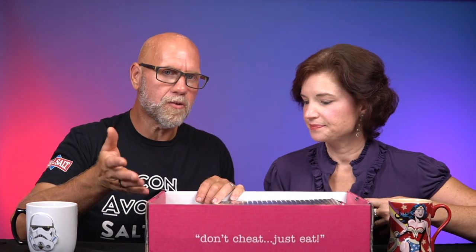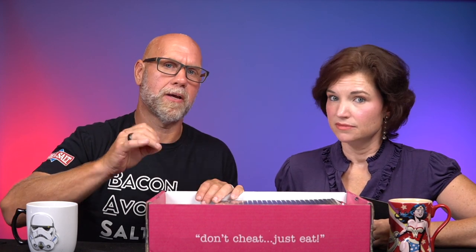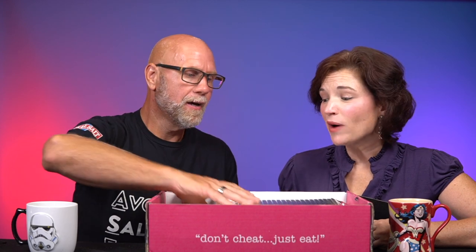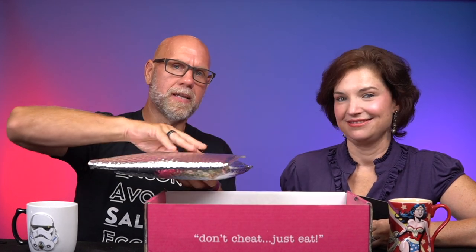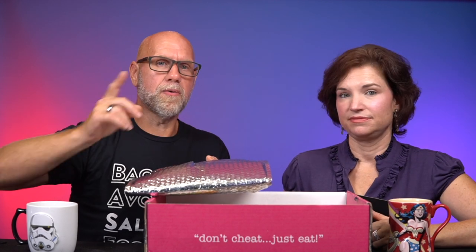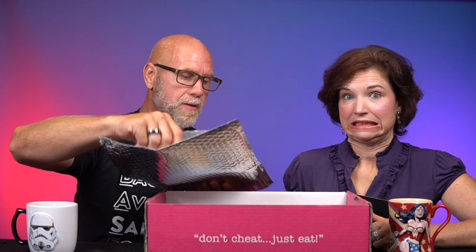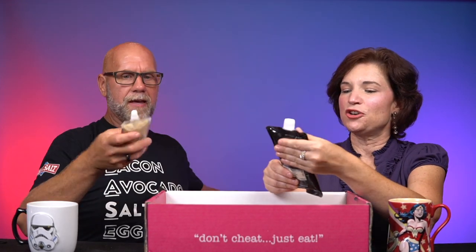We did get this a few days ago, so we did open it up and put everything in the refrigerator and the freezer. As soon as you get it, if you're not going to eat it right away, you have to freeze it because it is fresh — there are no preservatives or anything like that. Because we live in Florida, all of the icings and stuff, they shipped it with disposable ice bags. We threw those out since they filled up with water. Look — there's another one in there. This stuff is amazing.